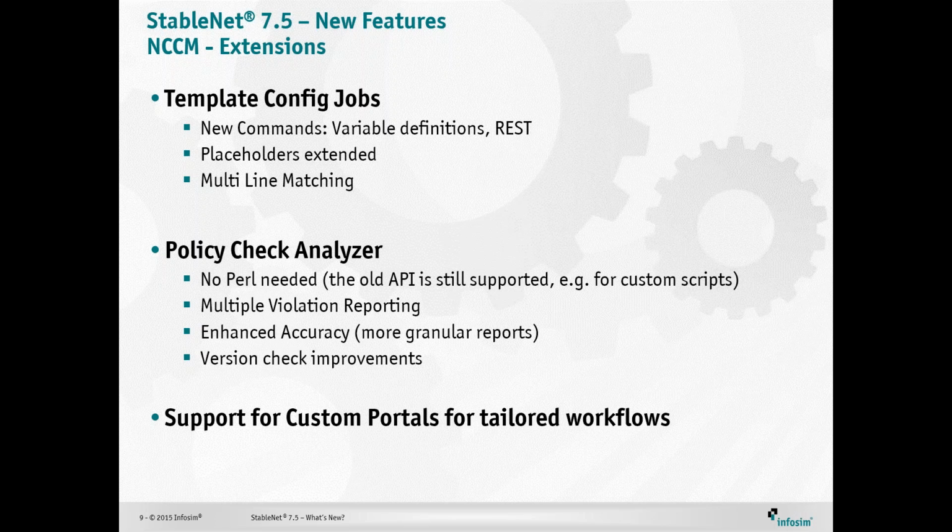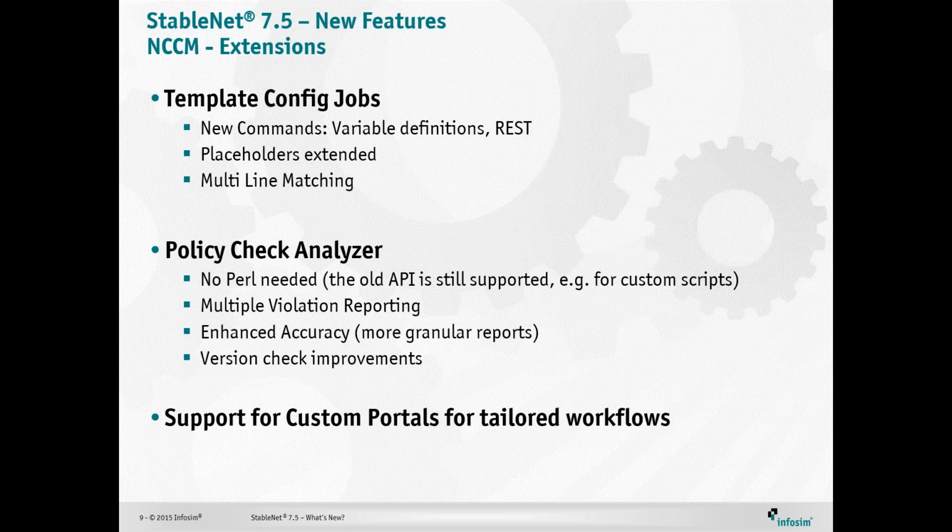The placeholder mechanism where you can use and access metadata or variables has also been extended. You can use placeholders nearly in all places now, and with the variable concept, you can define variables based on other variables and do loops and similar things and control structures. What is very important is that we have multi-line matching now. For example, when you have output which spreads over multiple lines, and you have to process it as one item, you can now use our multi-line matching. To make this clear, I have a nice example, a use case, which I will present shortly, which shows all the new functionality of our template config jobs.